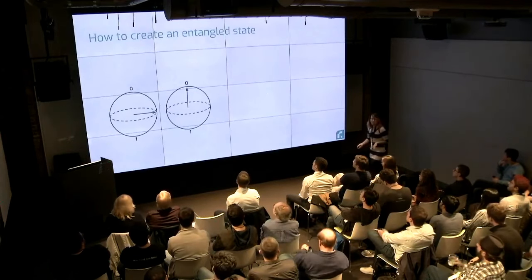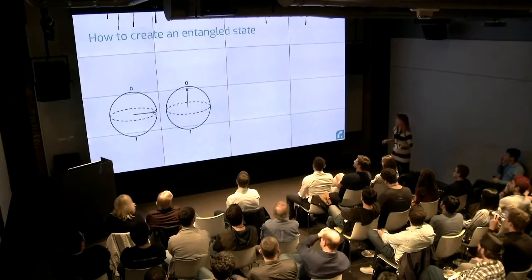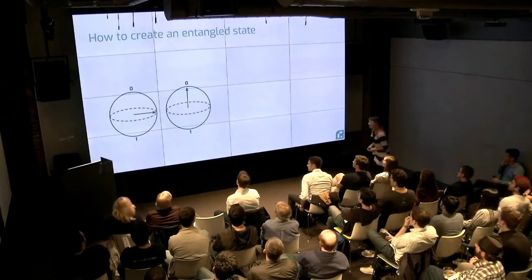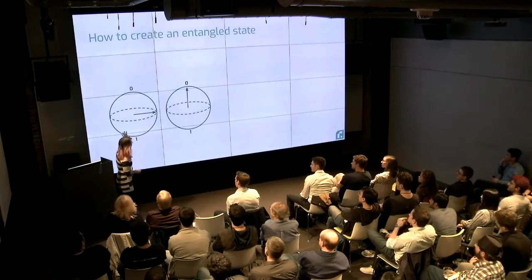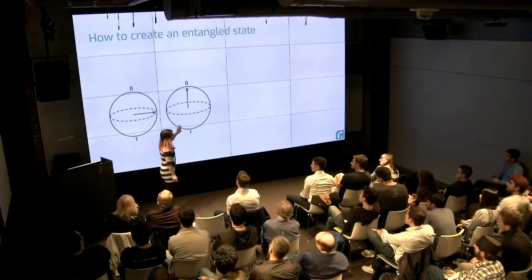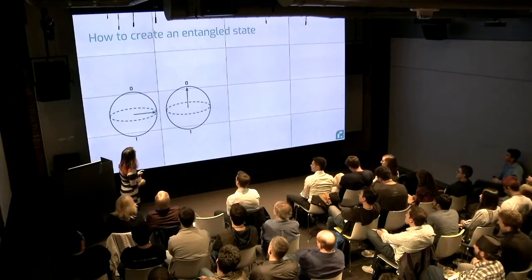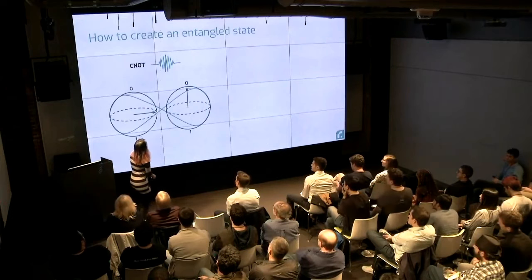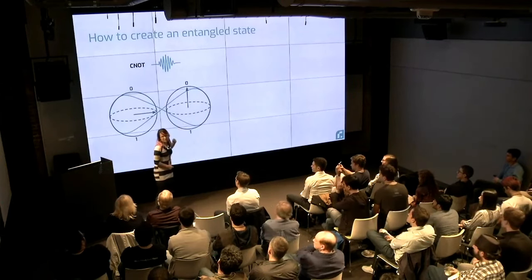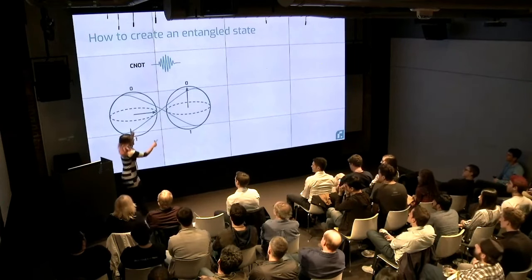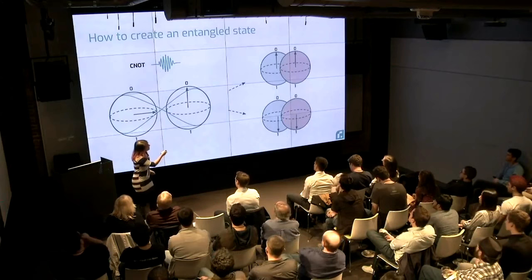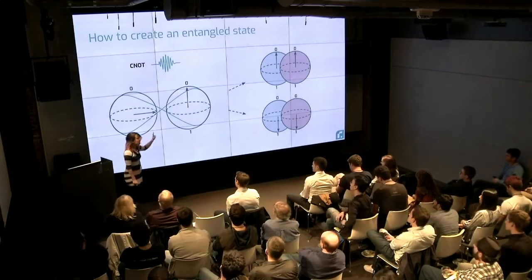Now let's take it back to qubits. What we do is take two qubits: I put the left one into superposition — the zero-one in-between state — and initialize the other qubit in the ground state, zero. Then I apply a CNOT pulse. CNOT stands for conditional NOT: I take the first qubit as the condition for flipping the second one. So if I measure zero, I'm not going to flip the second; if I get one, I'm going to flip it. That means the outcome is either zero-zero or one-one — the outcome of the first qubit influences the second.